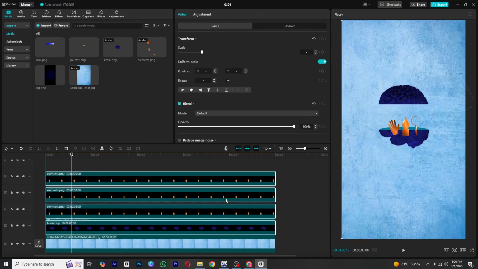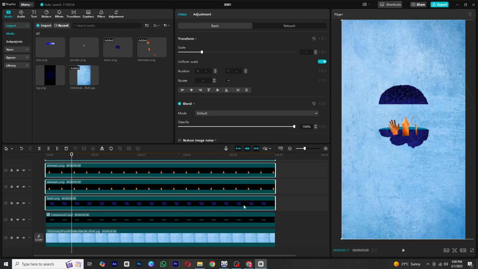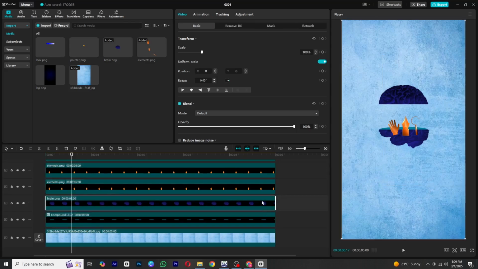Now select all the elements and move them under the brain layer to keep the composition clean.